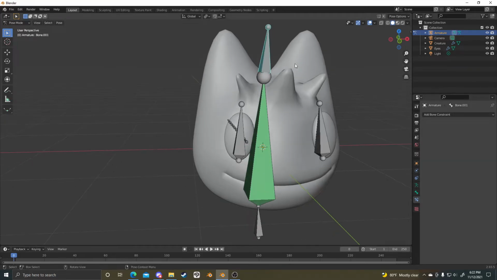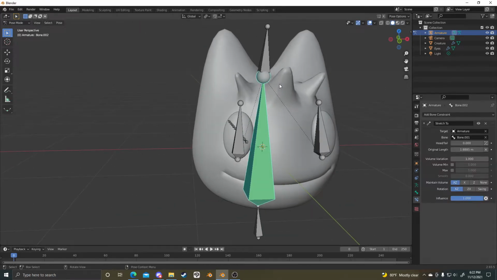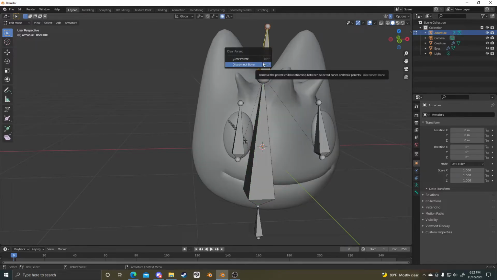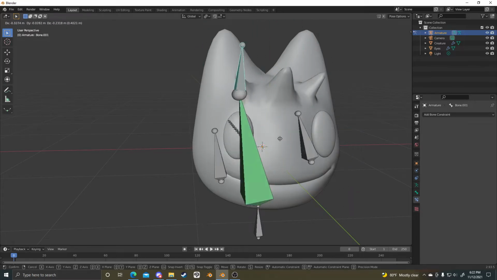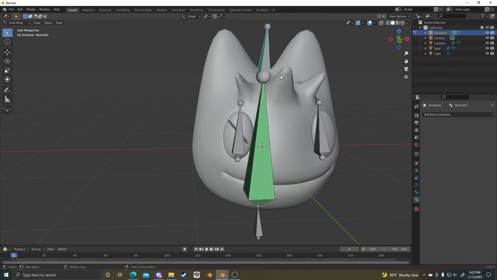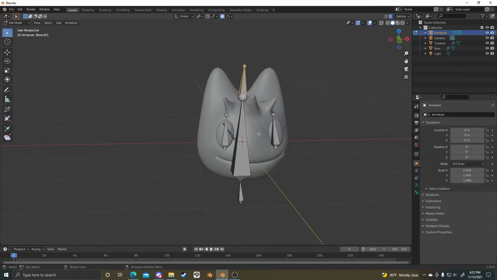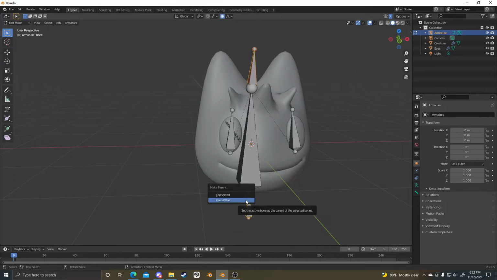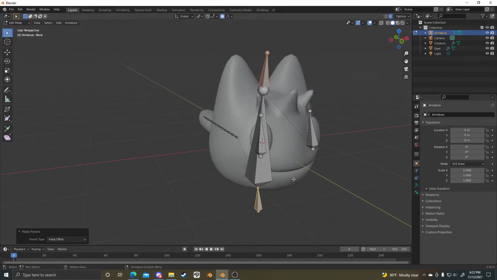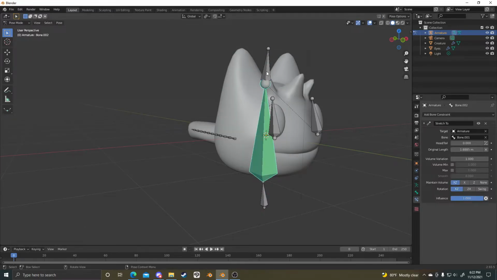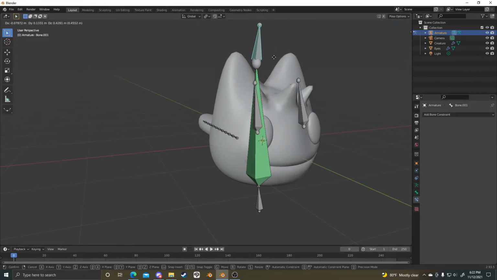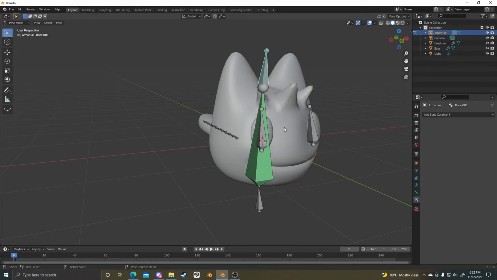Now make sure you clear the parent on the top one. This should squash and stretch. Make sure the top bone's parented to the bottom one we're going to use as a root bone, because before it was parented to this one, so there were some weird looping dependencies. But now you have a squash and stretch.